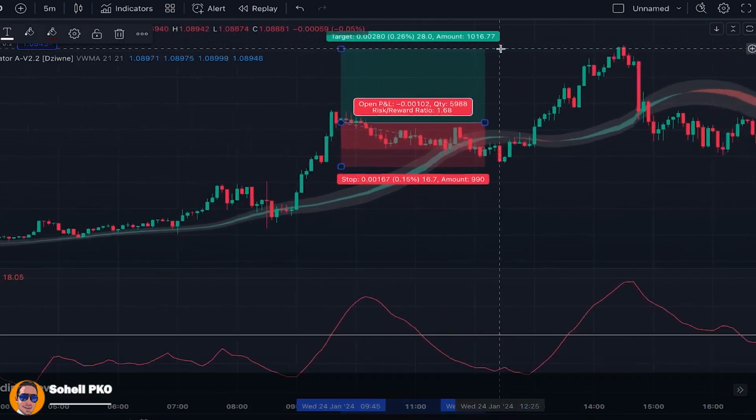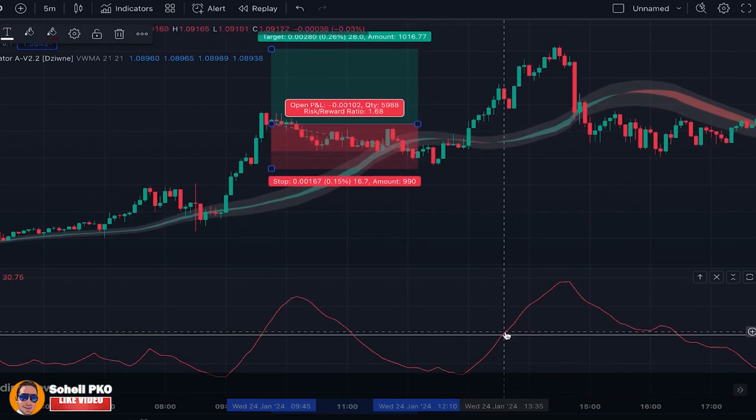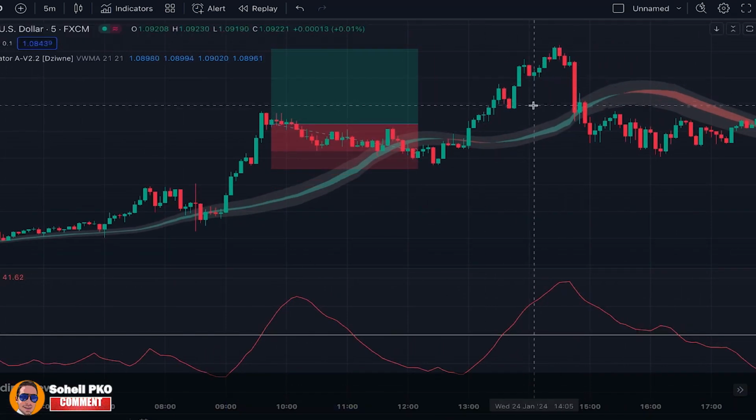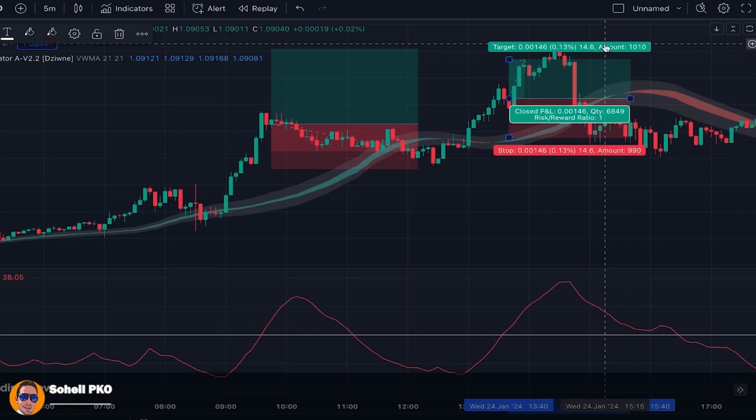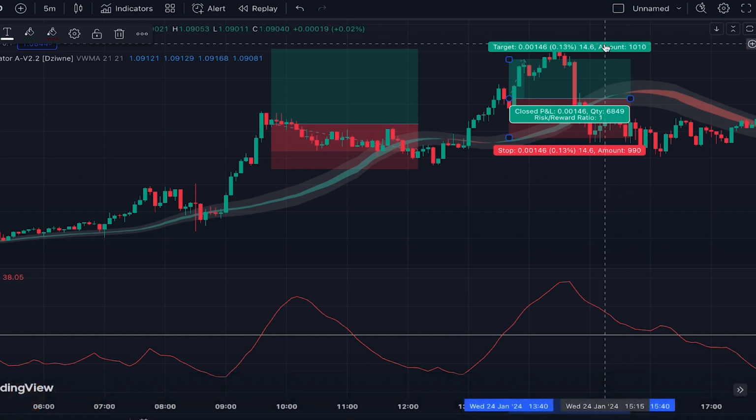But for this signal here, which is a long position signal, if we enter a long position here at this point, it would end up in loss, hitting our stop loss before reaching our expected target. And this is the most important point that you must pay attention to. There is no trading strategy with 100% guaranteed signals. Losing trades are always part of the game, no matter how accurate the strategy is or how much experience you have. So you need to manage your risk properly.